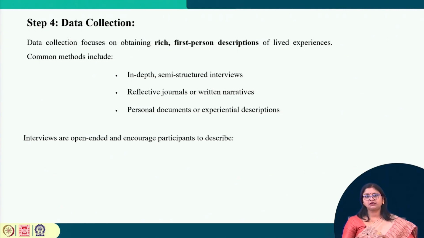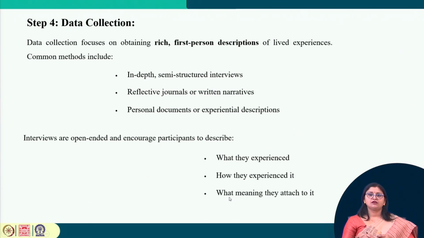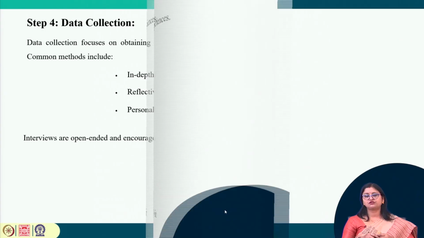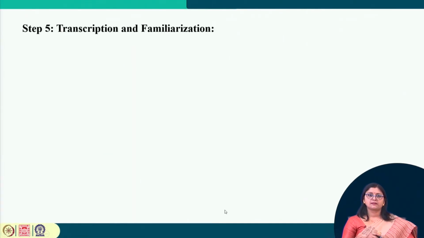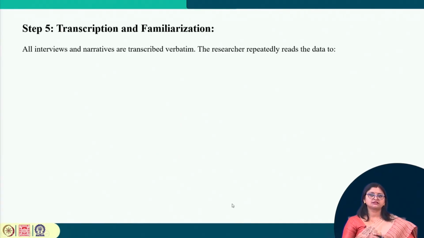Interviews are open-ended and encourage participants to describe what they experience, how they experience it and what meaning they attach to that experience.